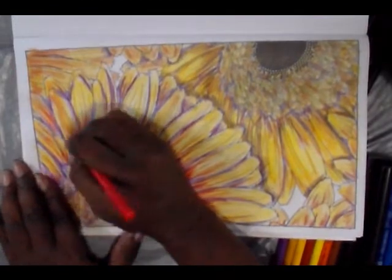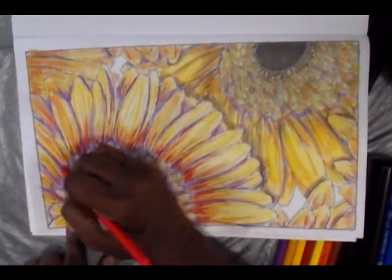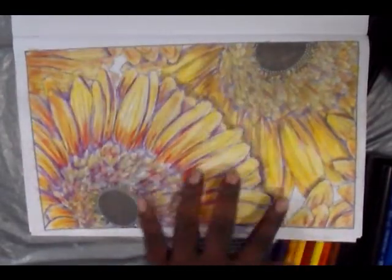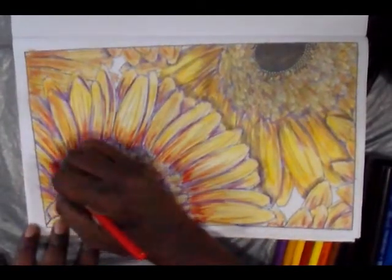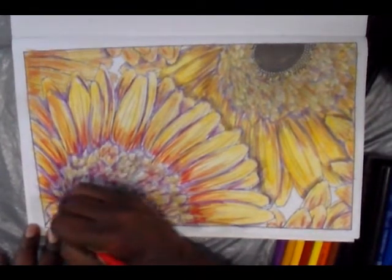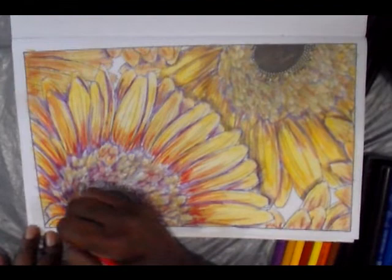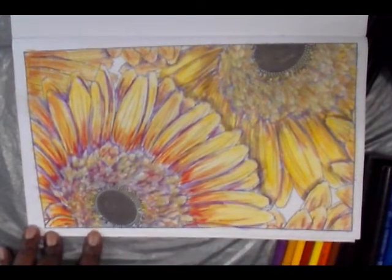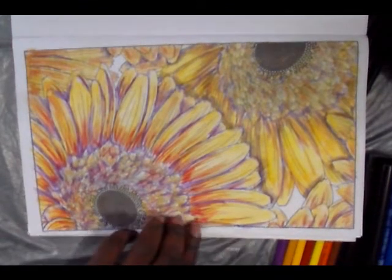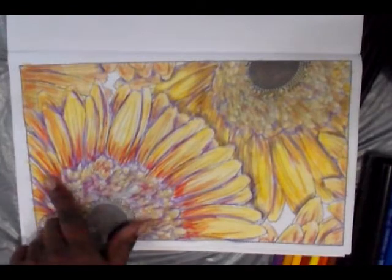Following the shape of the petal. I want this flower to look more vibrant than every other flower on this page, and that's why I'm coming back over here. Otherwise, they will all look the same in intensity, and that wouldn't be what I want. See how that changed it? It made it pop just by adding it here.